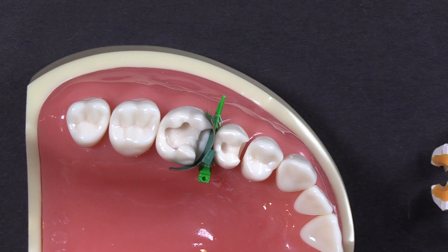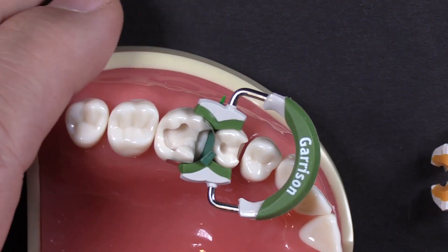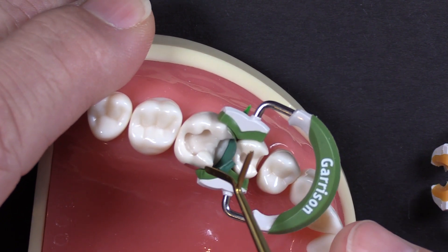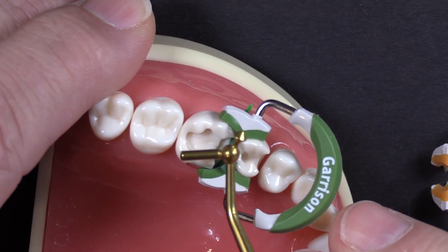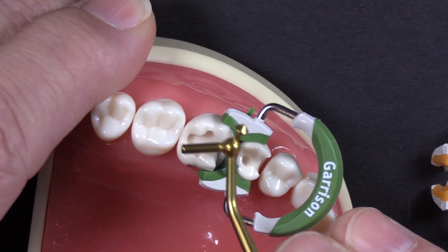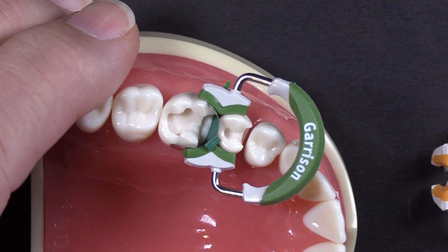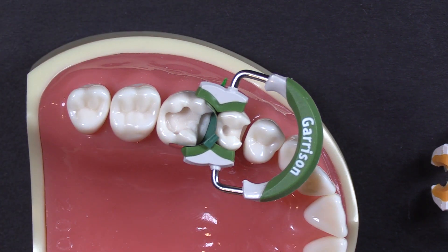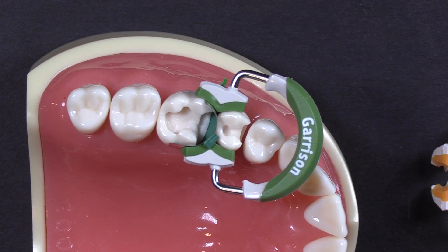Well, let's put the green ring on there — the wide prep ring — and we'll see what a difference this makes. Look at that. Now we've secured the band against the tooth right here. We can easily just manipulate that band where we want it, build that up all in one step, and be assured that you're going to get an excellent contact and contour. So it's just a little short tip for you here today: what do you do when you have a wide prep? Make sure that you've got a Garrison wide prep ring, and that restoration is going to be a lot less challenging.